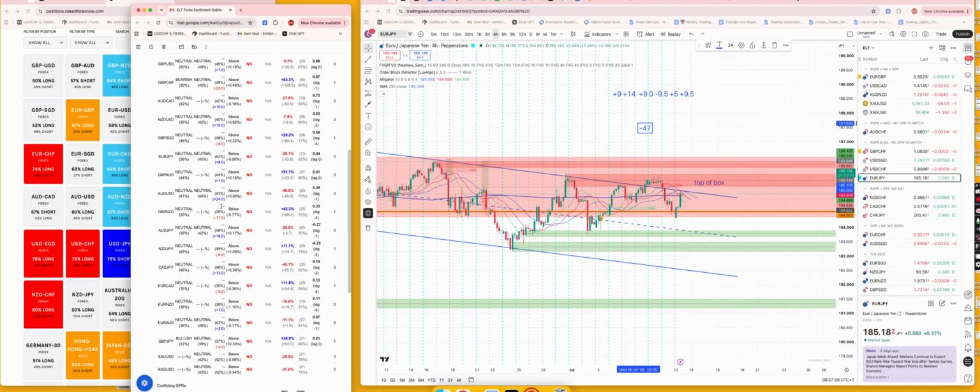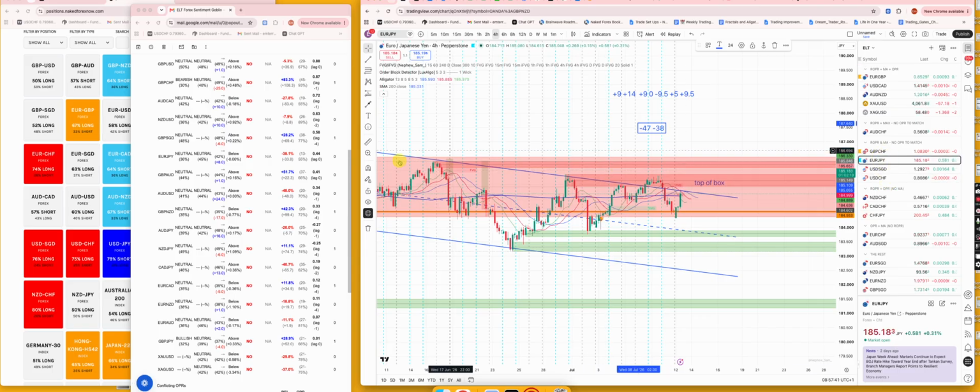Where are we? Euro yen, neutral, minus 38. So we're losing some bullishness on the relative OPR, but yet the price action, well, we're at the top of the box, so we're going to make a choice, aren't we? This could be head and shoulders, fall to the bottom of the box, collect some liquidity, off we go. It might not. It might break out of here and give us some decisive moves. We will have to see.